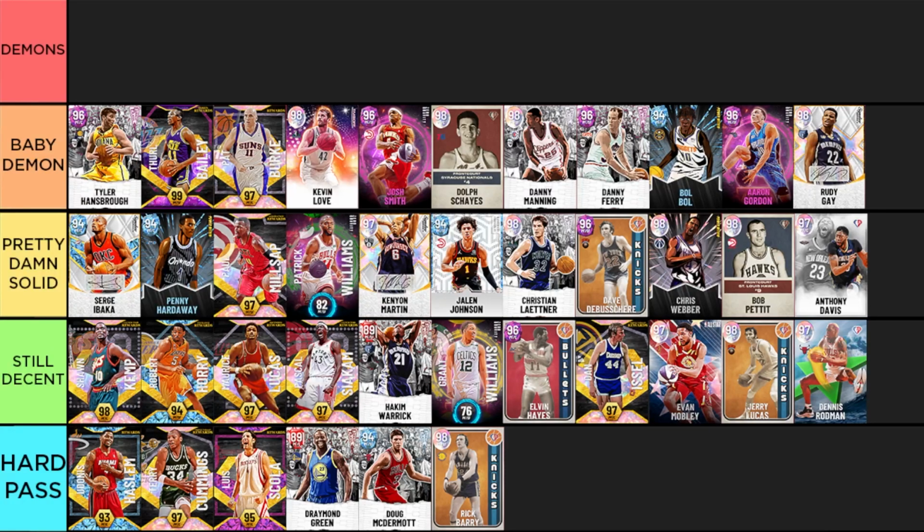Bol has the Brook Lopez base on, I think, the normal timing, but the thing with Bol is he's 7'2" and plays power forward and is just absolutely gross, and there's really no reason that he should be as good as he is.